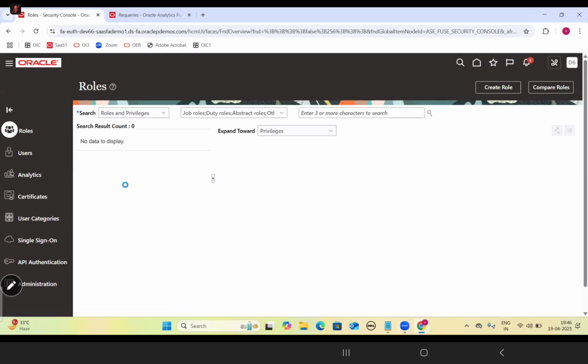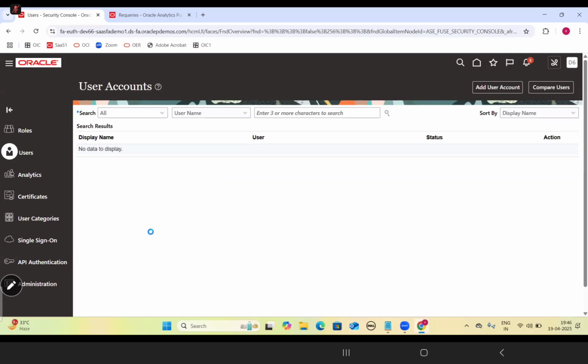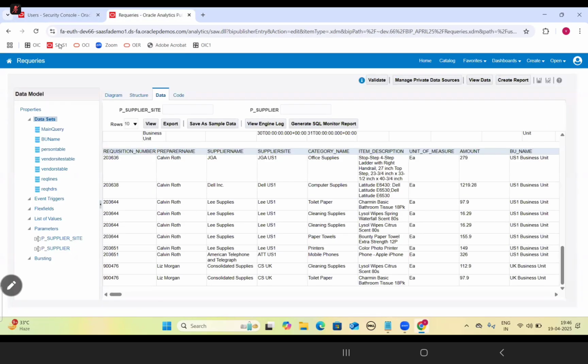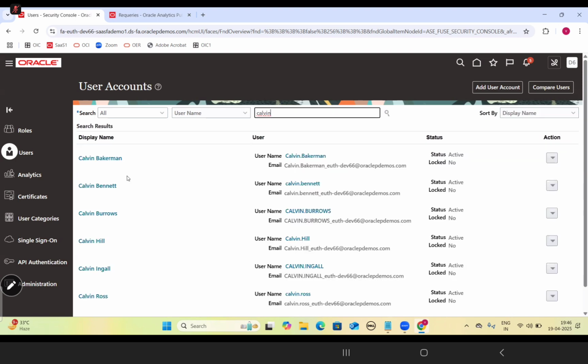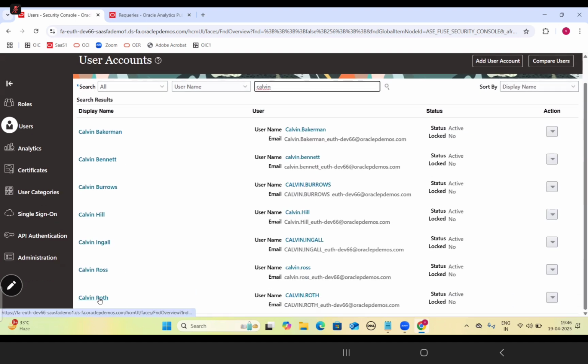In real time, the functional consultant will show the requirements to us by showing the front end, and we need to prepare the query accordingly. Put the Kelvin growth.